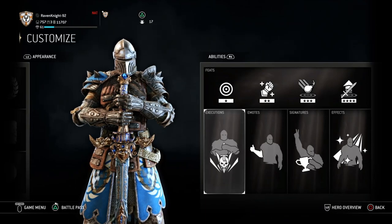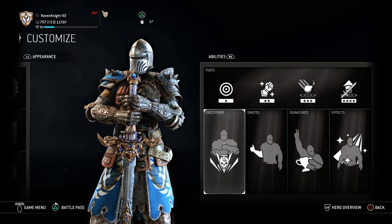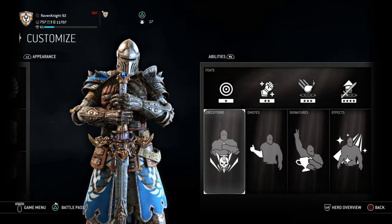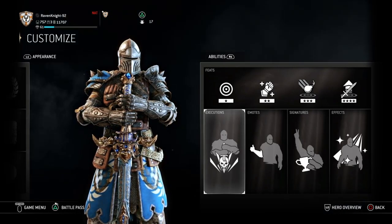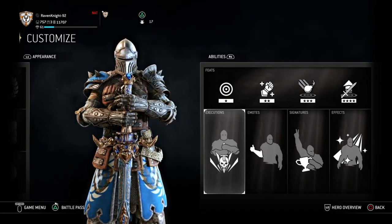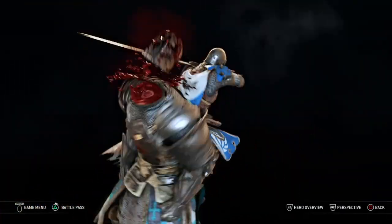So, with that all out of the way, let's get started with Warden and their execution. I'm not going to be doing this in any specific order, it's just going to be as they come up. And at the very end, once I've graded all of the executions, I will give Warden an average grade so we can see how Warden measures up as a whole. Alright, let's do it. No wasting around. Let's get started. First one up is Spinning Decapitation.